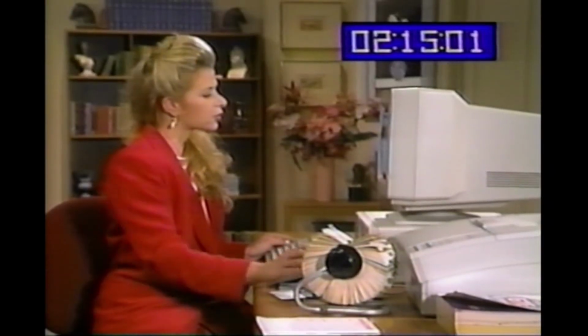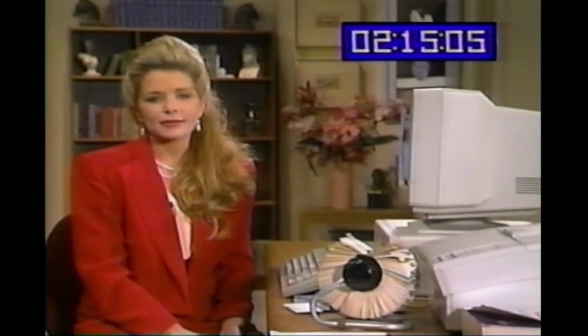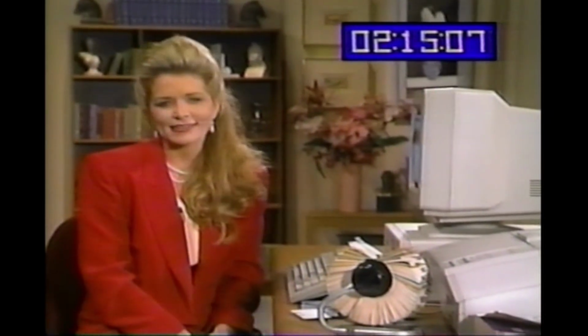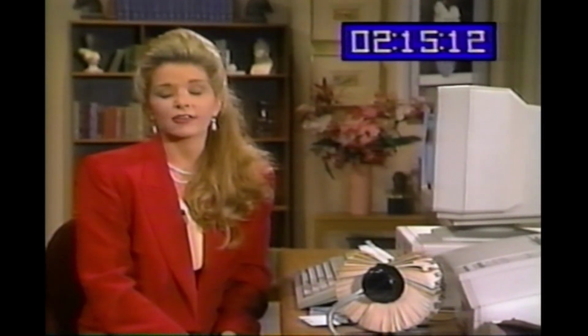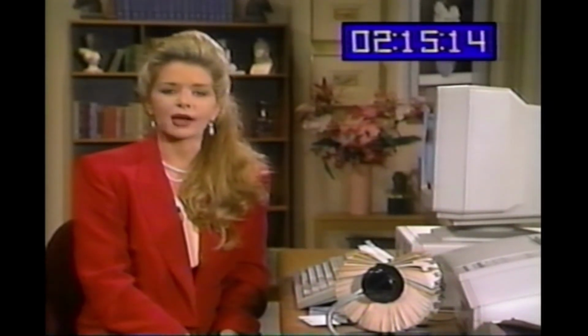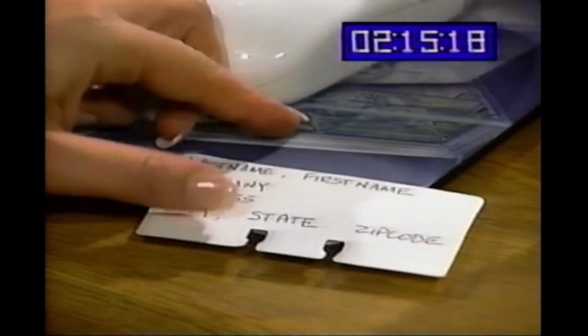The next step is to create a form. Now we all know what a form is. It's a blank piece of paper with those little boxes we hate to fill in. But even if you hate filling out forms, you're going to like the way that we're going to fill out forms using Microsoft Access. We need to make a form for just our Rolodex file.